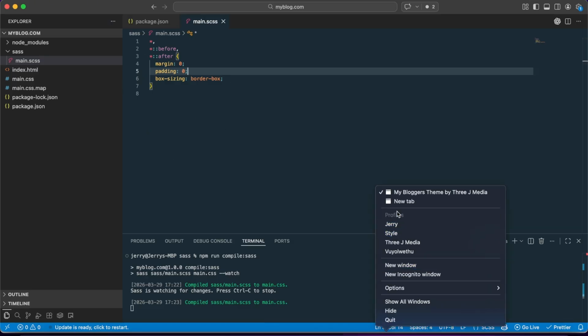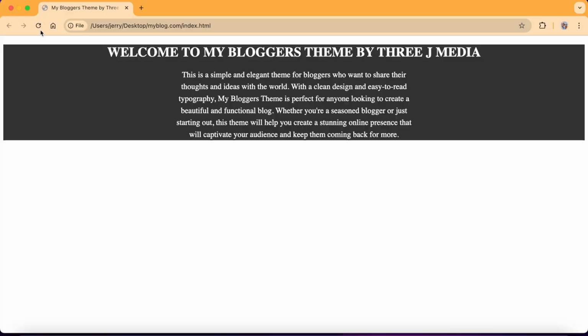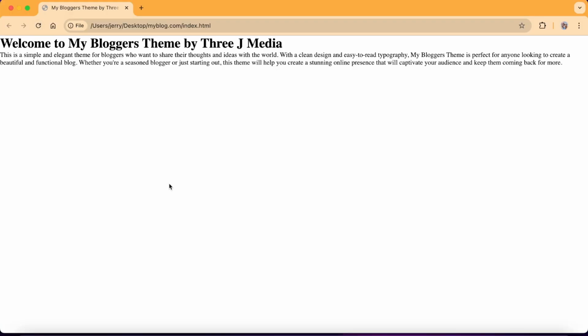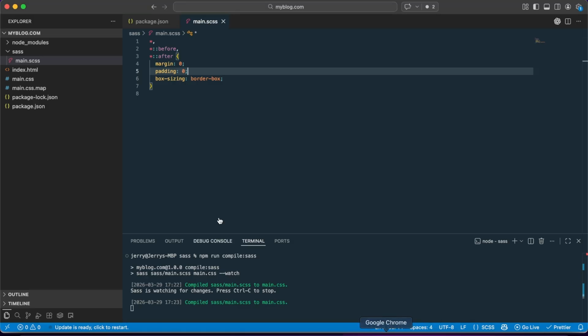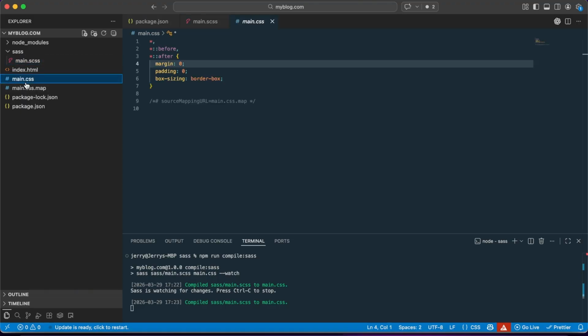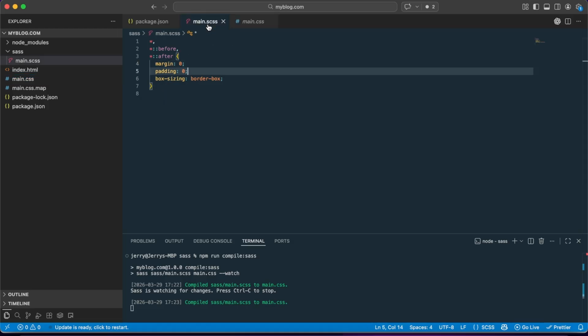So we need to have that done on here. When we refresh, you see, perfect, it's working actually. There is no margin, there's no padding. You can see that it resets. The reset is working. But now what it did is there is nothing on the main.css, only the reset. The reason for that is because it overrides what's already there. If this is all that is there, it's going to write what's on the main.scss.